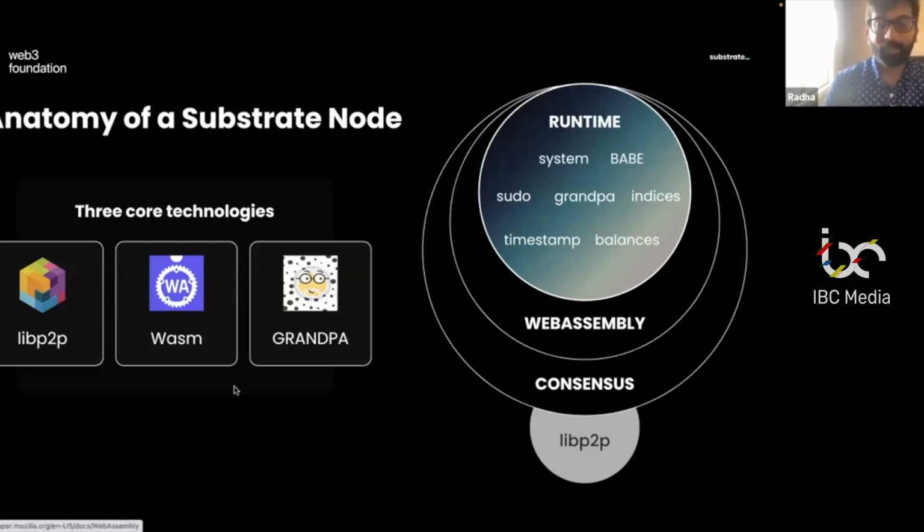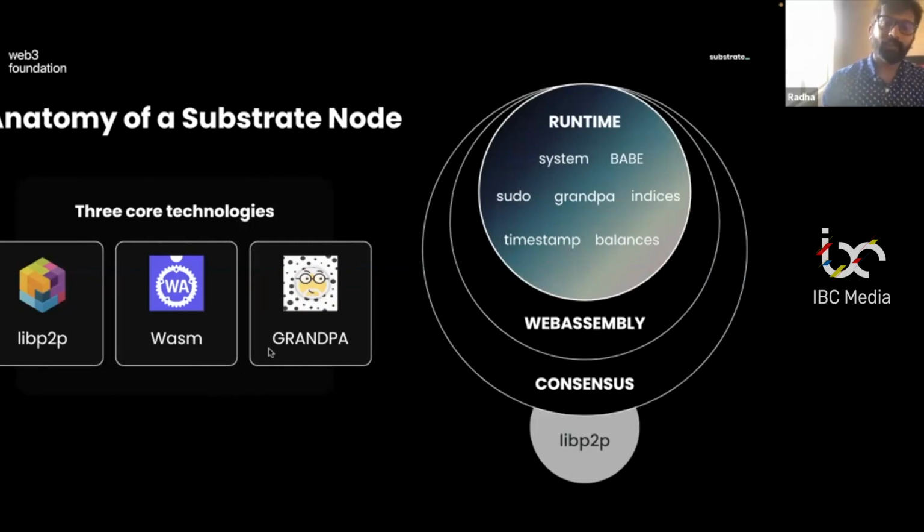WASM, WebAssembly, is being worked on by companies like Google, Facebook. All of these companies are improving the fundamental tech stack of WebAssembly, and then we are using that WebAssembly machine as our brains for the blockchain. So you can count on this technology. It's future proof. We're talking about blockchains for the next 10, 20 years. So this is the choice that Polkadot went with. And not just Polkadot, I think there are other blockchains that have WebAssembly brains as well.